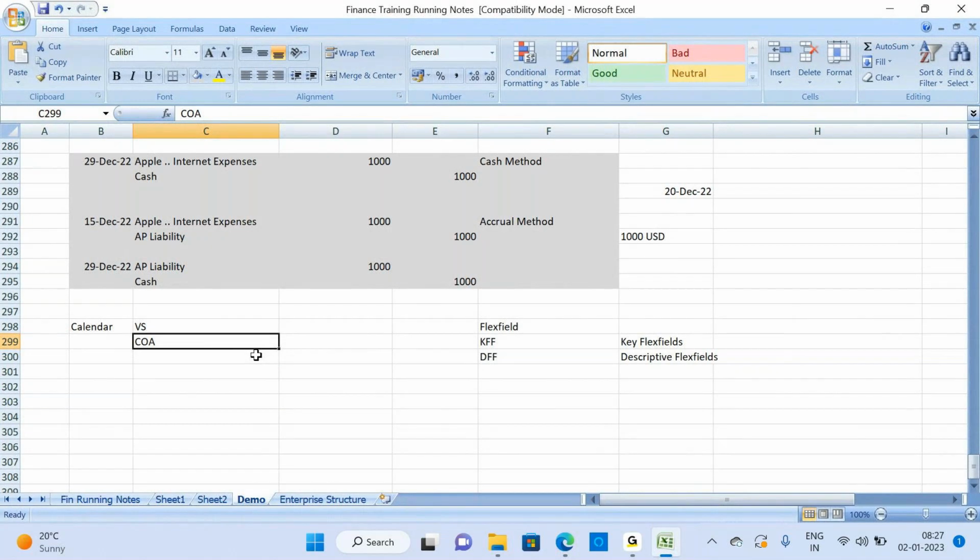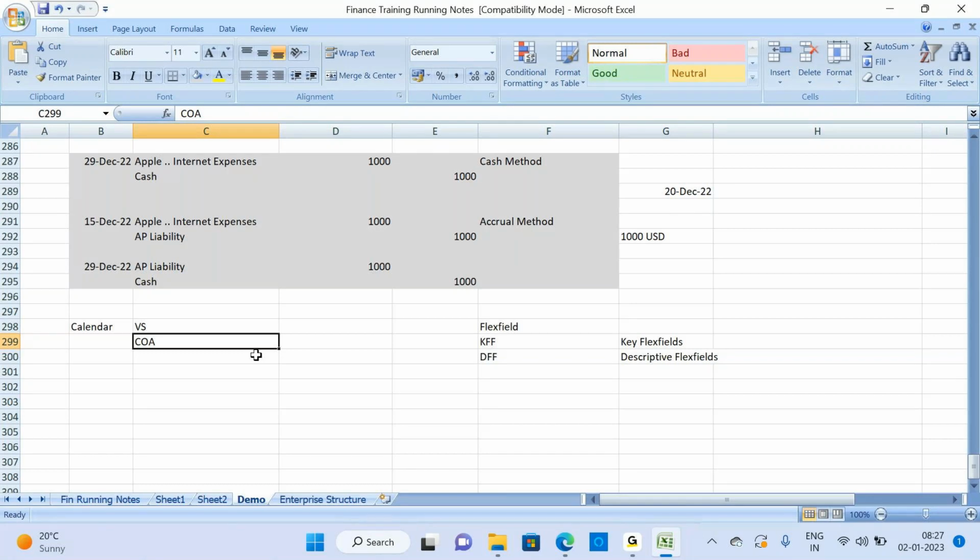How many segments you are going to define for a given client depends upon what detail level the customer wants to track their transactions at.